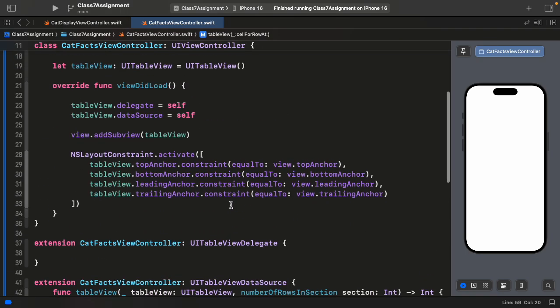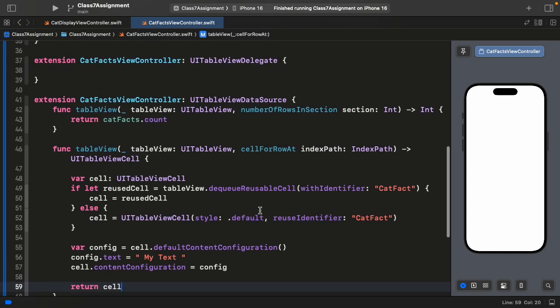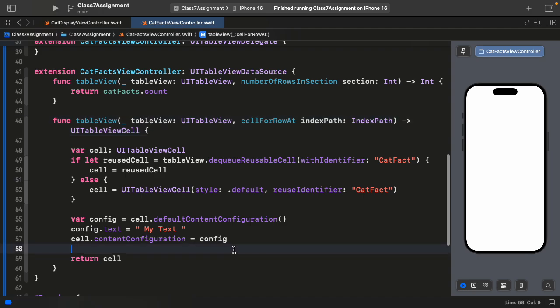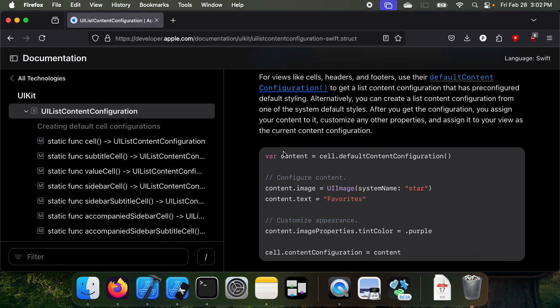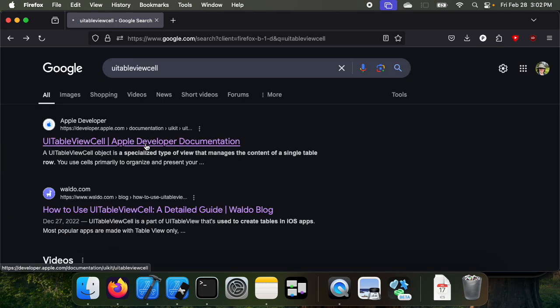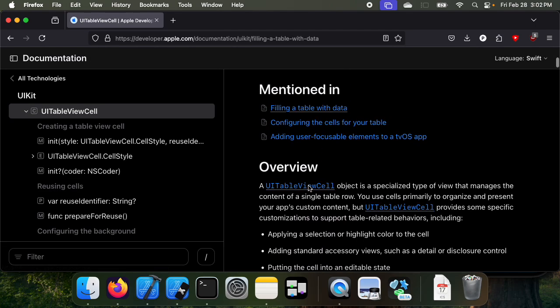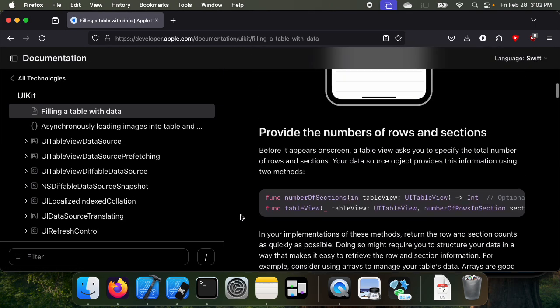Cool. All right, so here we are. We have this cellForRowAt indexPath, blah, blah, blah, return cell. Okay, cool. So we've got everything, I believe. Was there anything else? No. Okay. So now let's go ahead and double check here, right? And we'll see filling a table with data, okay?